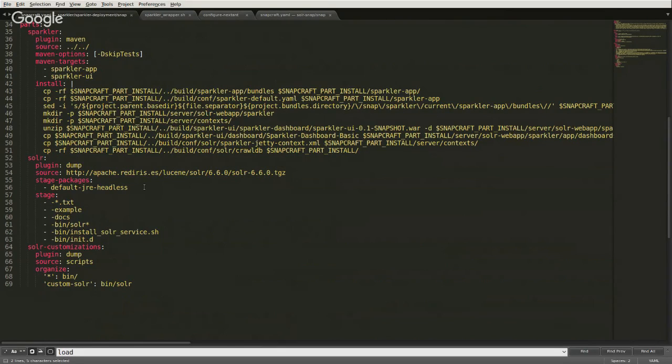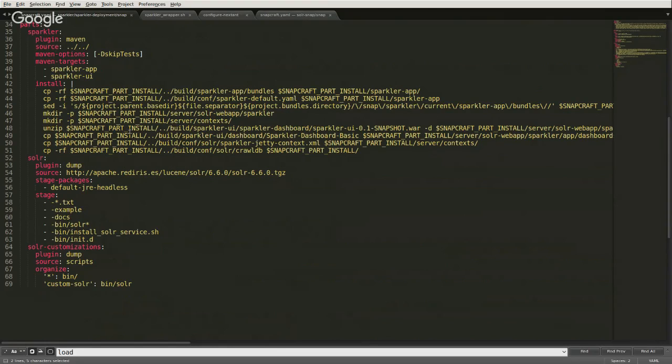That writes out to Solar, and so we also have Solar and a couple of tweaks inside there to install Solar as a convenience package. Of course, you can have a separate Solar, but it makes sense for us, for simplicity, just to put everything into one place.